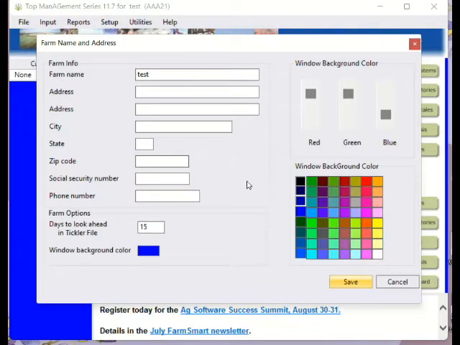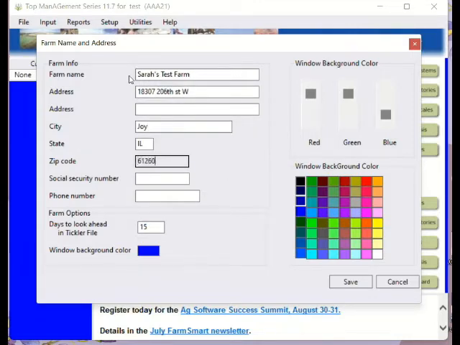And this right here is where you have the name of your farm, and at any point in time, you can always come in and change this. So this is what will show on the select company screen as your name, but you can change this at any time. So I could change this to Sarah's Test Farm, and you're good to go. Put in your address and stuff here. Pretty self-explanatory. This is just my address.